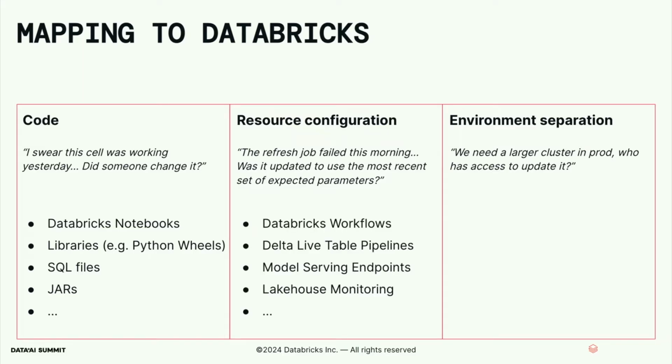Examples of resources that we might want to configure are pretty much everything that you can create as a non-admin user. Typical examples are Databricks workflows, Delta Live Tables pipelines, maybe model serving endpoints. There's also Lakehouse monitoring, MLflow models, eventually dashboards. I'll talk about that a little bit later. But all of these you would want to capture a representation of in some form of configuration.